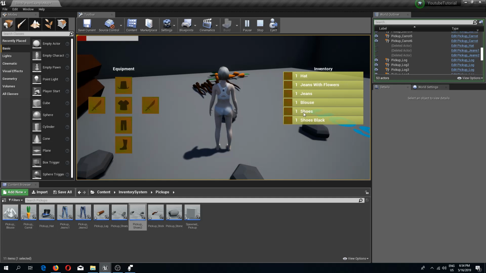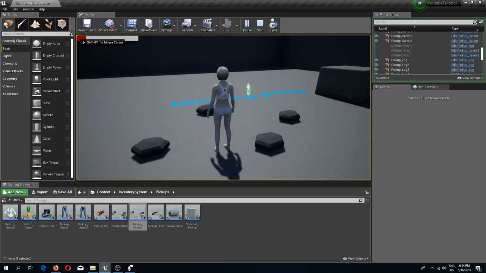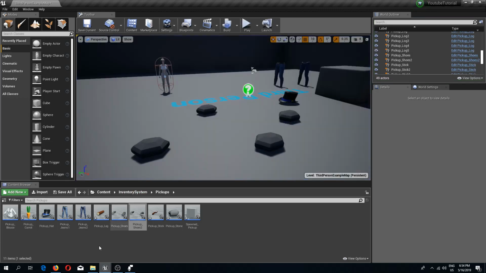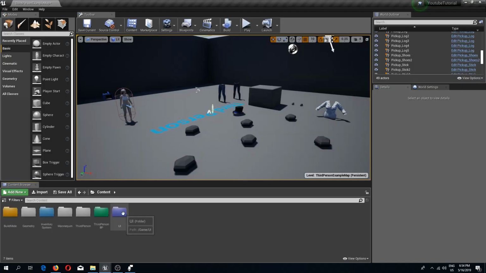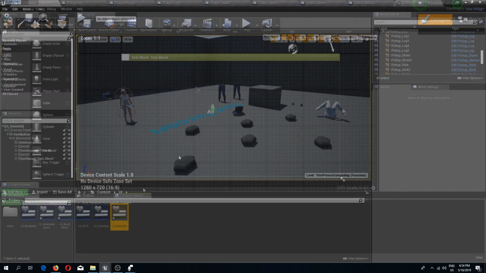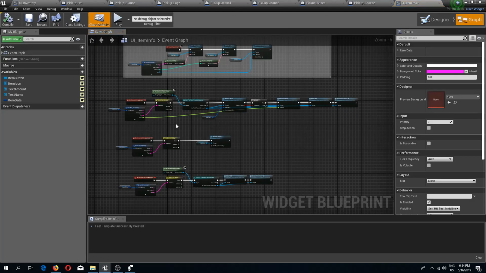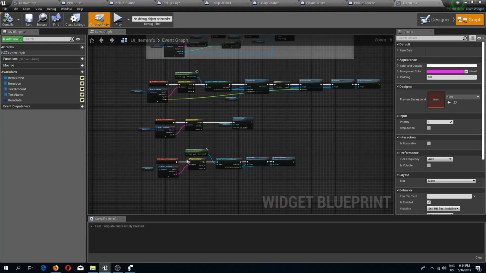So now we actually need to equip these. How are we gonna do that? Well, first what we need to do is go to our UI folder where we have item info, and here we decide what we are doing with different types of items.